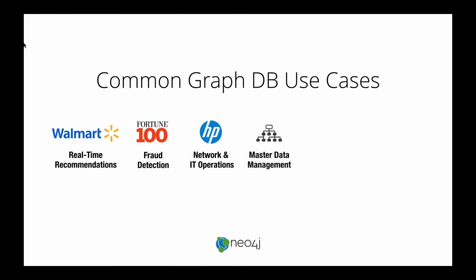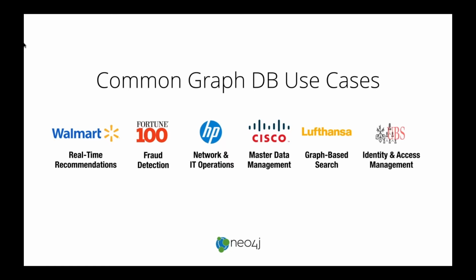Master data management and regulatory compliance, another great example found at Cisco. Oh, they happen to also operate in the telecommunications space. We have graph-based search and knowledge graphs at Lufthansa. And finally, we have identity and access management happening within UBS. So you can see these kinds of use cases.